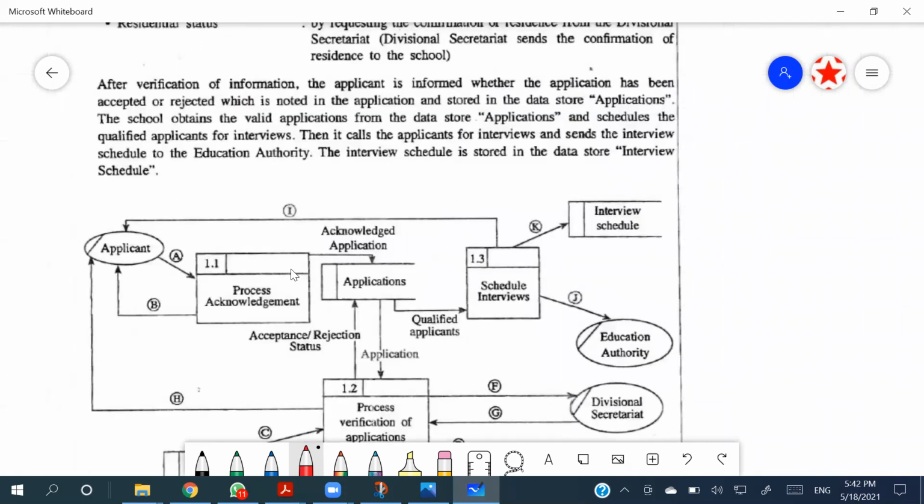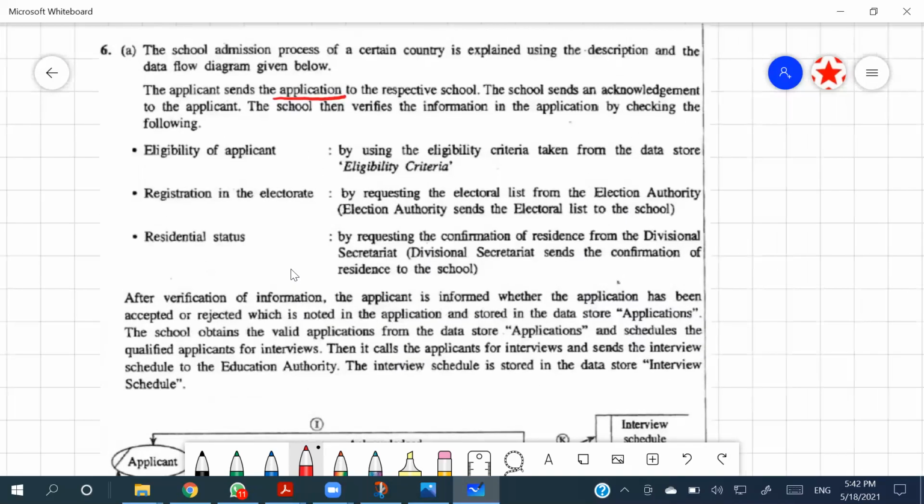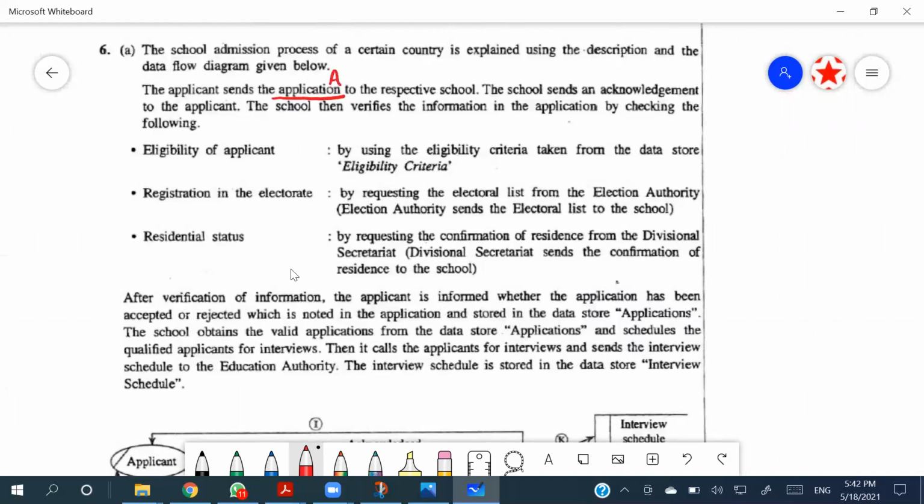A is going to be the application, right? So this goes with A. To the respective school, the school sends an acknowledgement to the applicant.